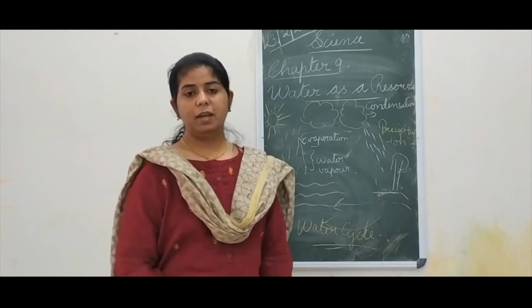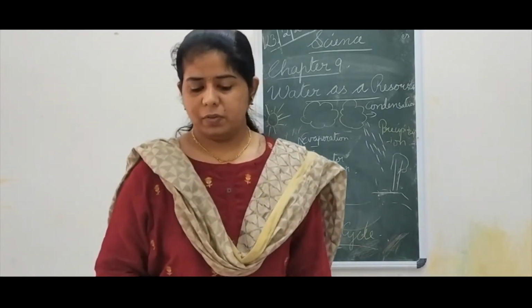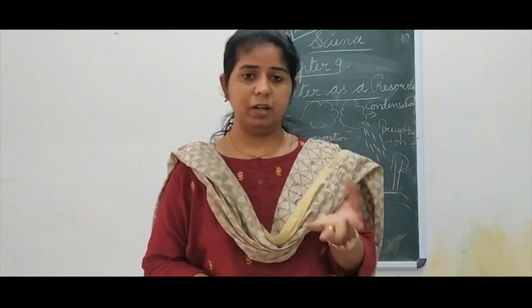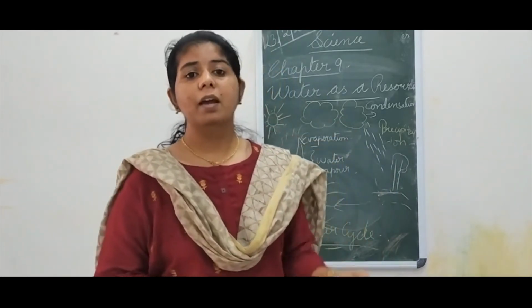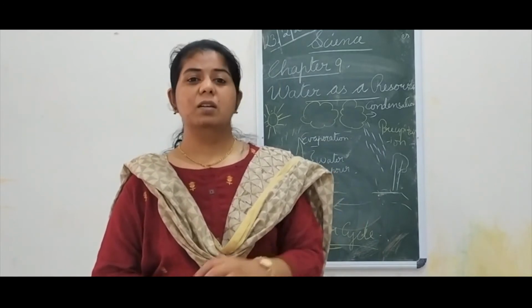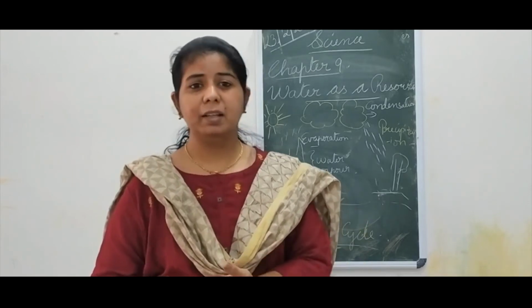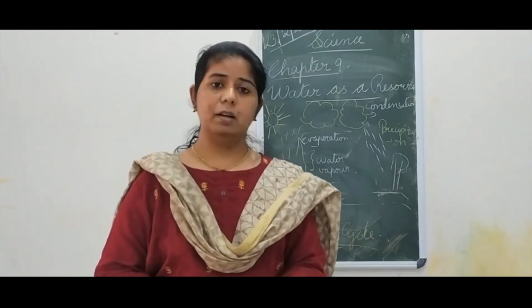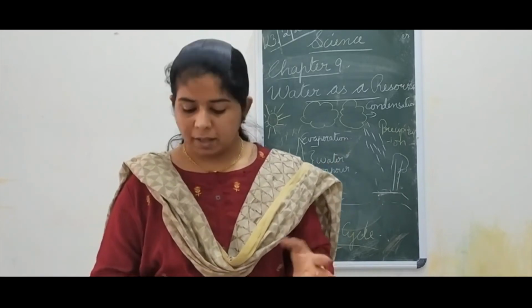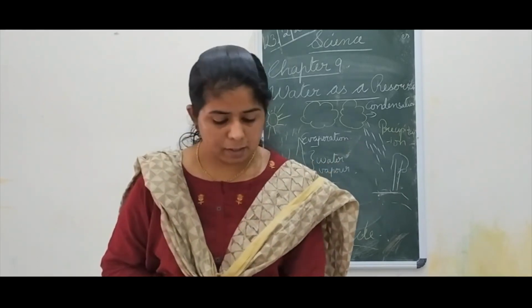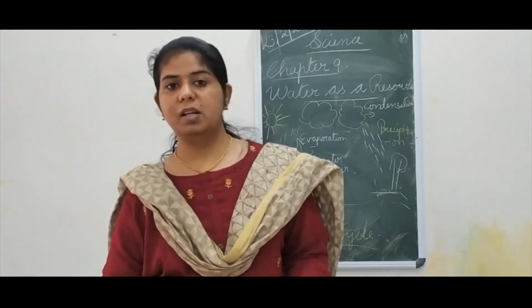Now we are going to see, in the social class we have learned about what? Pollution, isn't it? Water is a very important resource for drinking, bathing. There are many different uses of it. Pollution is by impurities. By putting impurities into it, you are dirtying the water or air. That is known as pollution. That is what we are going to see in the next part: impurities in water.